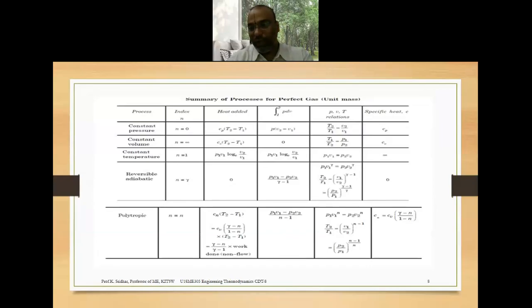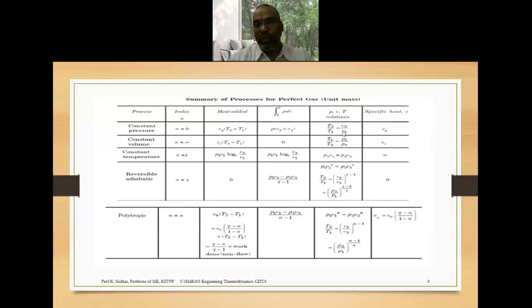So in the constant volume process, delta Q is equivalent to dU. In the constant pressure process, delta Q is equivalent to dH. In the isothermal process, delta Q is equivalent to dW. So these are the important observations we are able to have from the constant pressure, constant volume and constant temperature processes. Just observe the overall gist. How can you find the PVT relationships in the case of constant pressure? Pressure is constant, so automatically volume is directly proportional to the temperature.